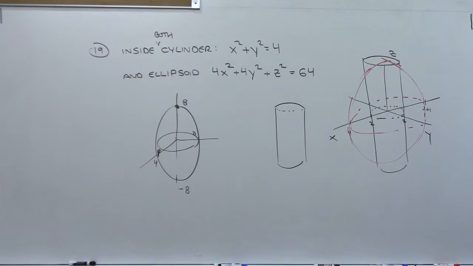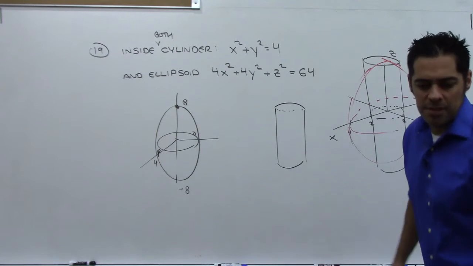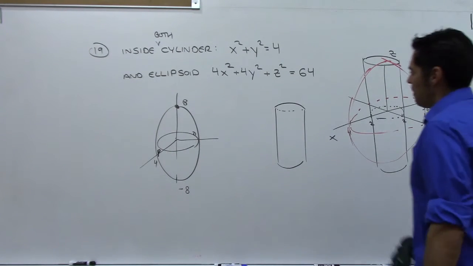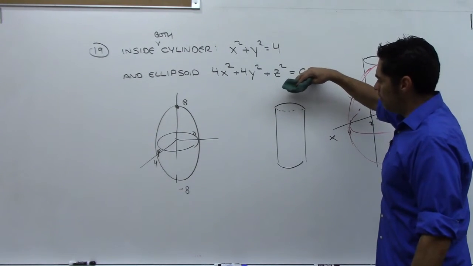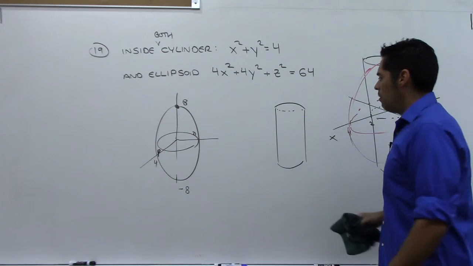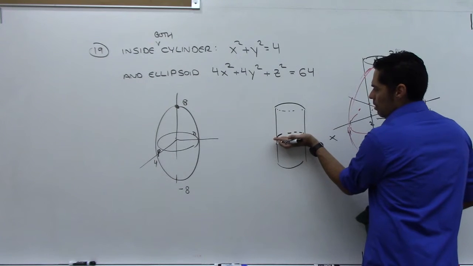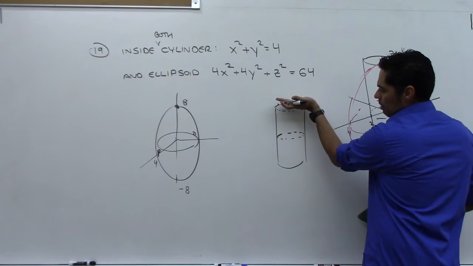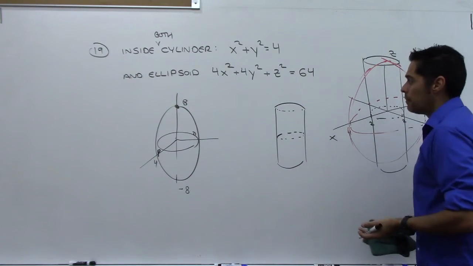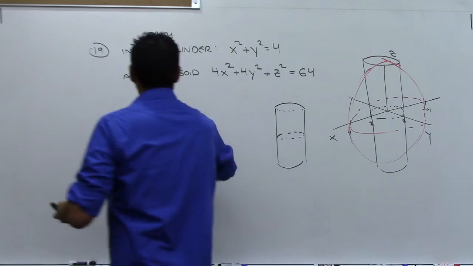Oh, did I say cap? Okay, well, that's how we approach these things, right? What we need to do is find, for our solid, an upper bound, an upper cap, and a lower cap. What I'm going to do is what we've done in the past. I'm going to go halfway, which would be the ground, and then up to here, and then I'll double my answer. So how about we do this?